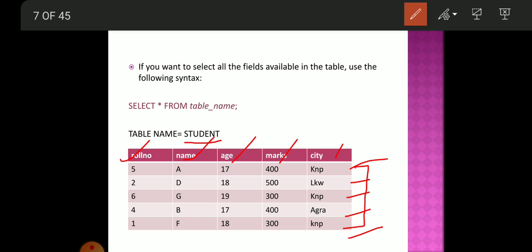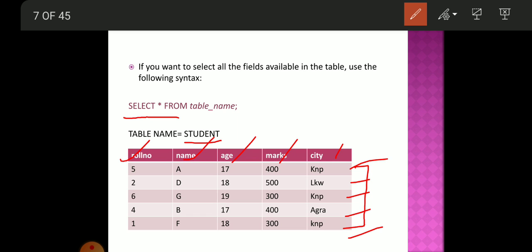Now if you want to select complete data, meaning if you want to display all the rows of this table, then you have to use the operator star, or you can say asterisk. So you can write like this: select asterisk from table name, and the table name is student. So in the place of table name you will write student. Select star from student.